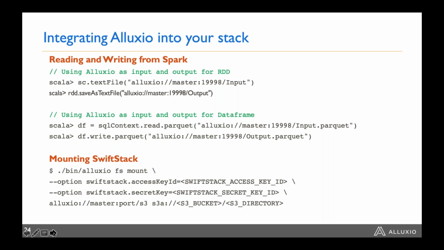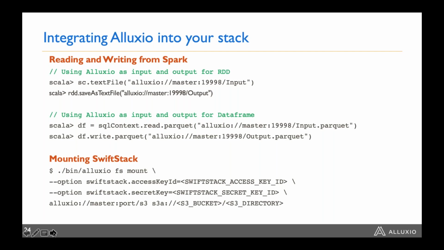Typically, we see read-heavy workloads, so they're all reads, or 99, 95, 90% reads and 5% writes, and it may be okay to take a synchronous write from a performance perspective if that's the case. And then mounting Swiftstack is easy as well because it's an S3 compatible solution, so all you do is mount a specific bucket using the credentials, your access key and your secret key, and at that point the metadata within that bucket is accessible to Alluxio. Alluxio mounts the bucket. The data itself doesn't get copied in. In fact, there's no data that's copied in. It's mostly metadata that gets read, and the metadata is cached in Alluxio, and hence any operations on metadata from that point onwards are very fast.